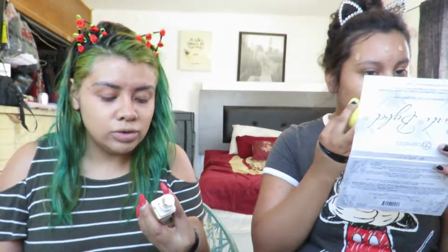Okay guys, and the foundation is in the color 312 Golden Door. It looks so white. Well, no, I think it's the lighting. Hopefully. I mean, you can see where I definitely need some foundation. Yeah, on your neck. So I'm done with the foundation.